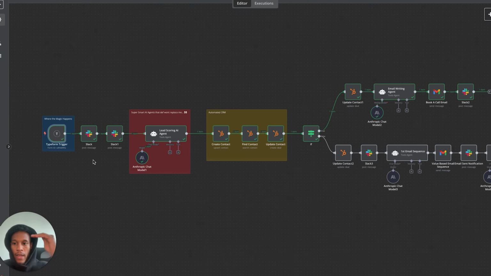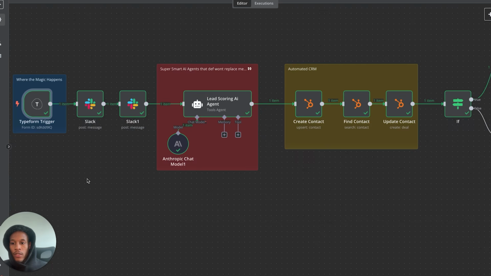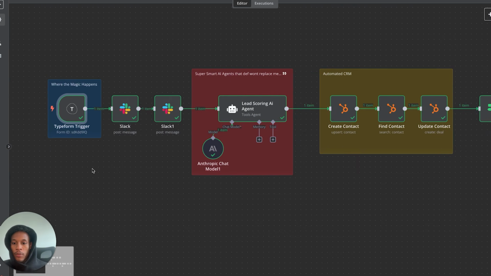Breaking it down at a lower level, we of course have a Typeform trigger. You just need something to be able to get the data and the information in there. That's how we set up the trigger for it to start. Then we just have it sent through Slack. You can have it sent to anything else like Telegram. This can be preference. But what I like is to be able to, on my phone, even if I'm away, since automation is practically doing everything for me, get the notifications on my phone just to be up to date.